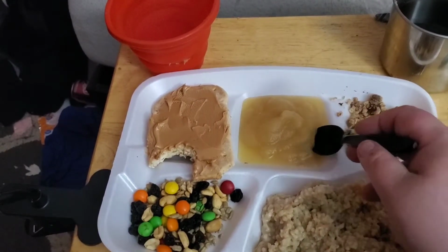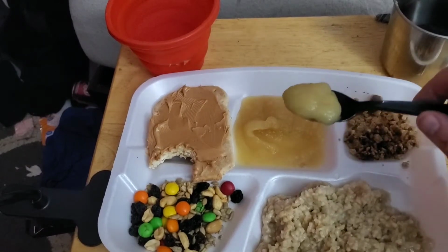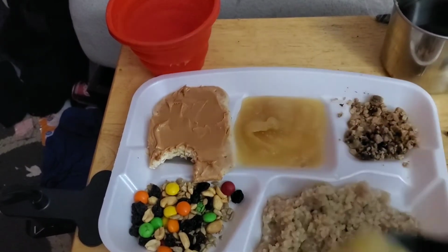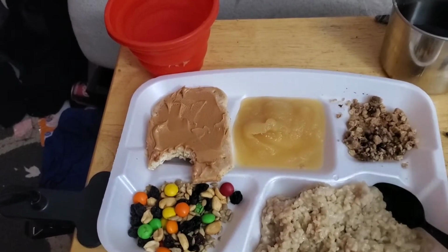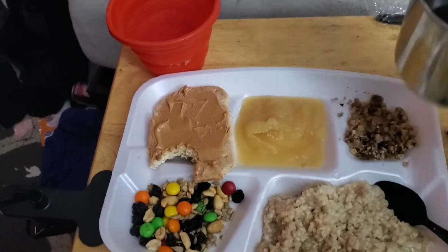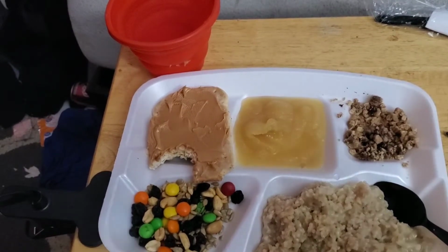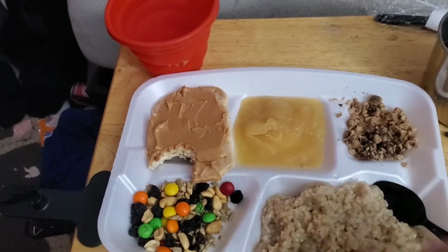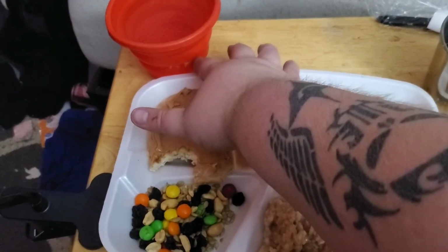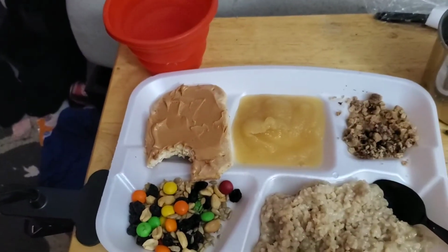Almost forgot the applesauce. Another drink of the coffee. Oh, just noticed, got a little peanut butter on my cup over there.